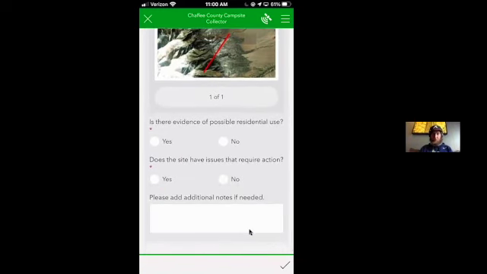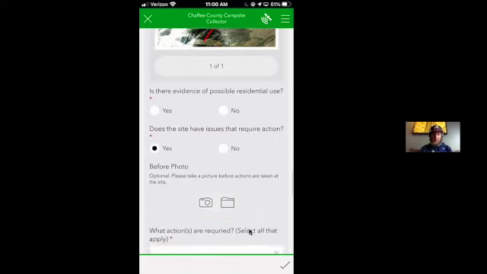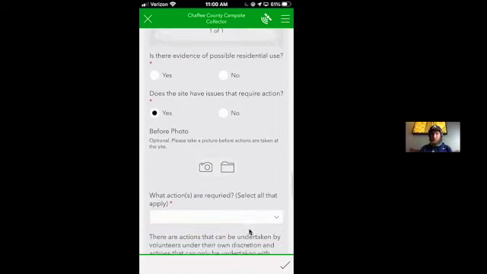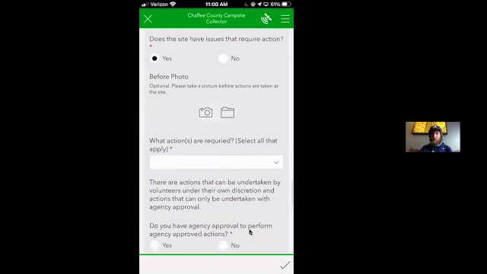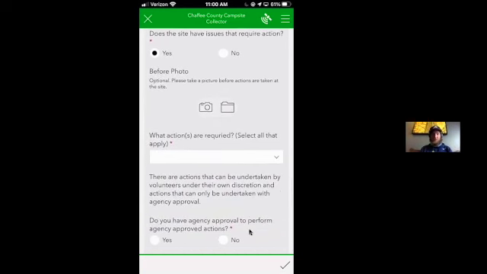So then as we move down more, we get into yes or no questions. So if I have a site that requires an action, I have the ability to say yes. And now you'll see that when I clicked on yes, I have all those action items that I clicked on earlier if I was just doing an action survey.